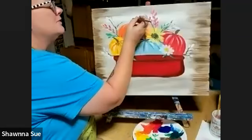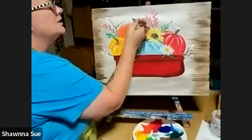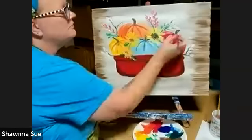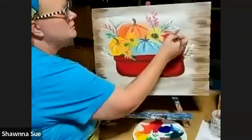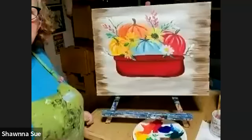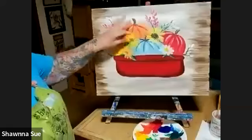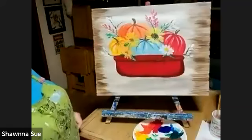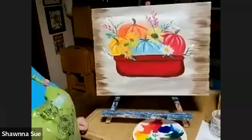I want to do a little highlight on those pumpkin stems. This is totally optional, but the stems feel kind of flat for me. So just little white zhuzhes, like we did the little white zhuzhes on top of our pumpkins. Needed little white zhuzhes on top of those stems just to make them stand out a little.